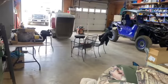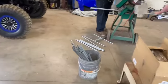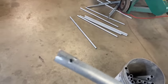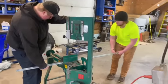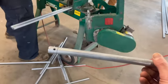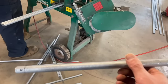Okay, guys, I'm gonna tell you what we're doing right now. We're making our spreaders for our cast in place wall system here. So this is what they're gonna look like. It's a piece of 1/2-inch electrical conduit picked up from the box store. Big Biscuit and Justin are cutting them the length with the bandsaw. We're cutting them at 2 feet long. And that'll make your footing about 20 inches wide.